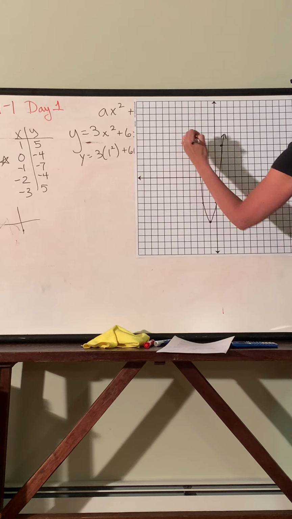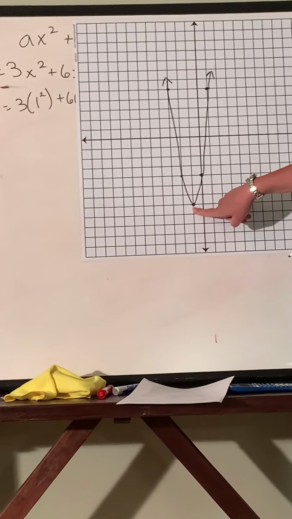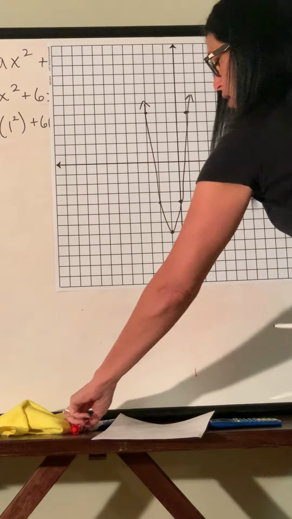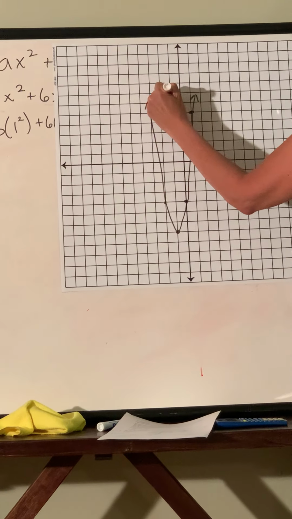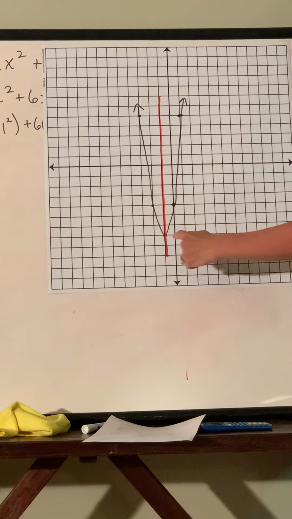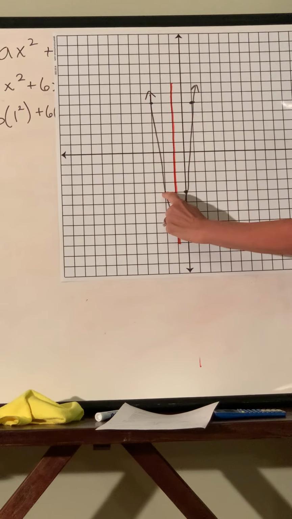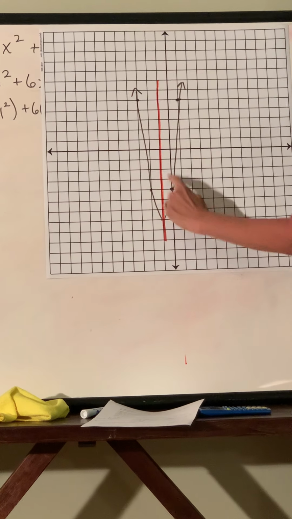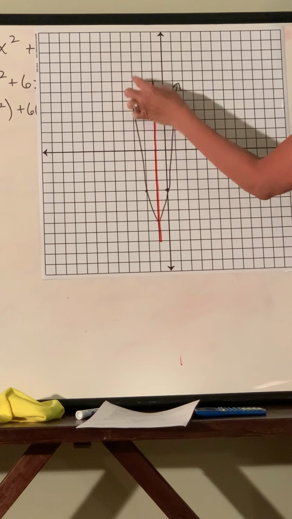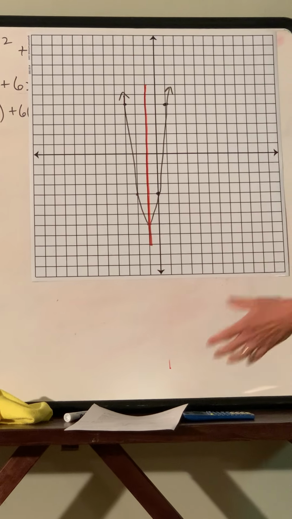So if you look at your graph, this is your lowest point. This is your y-intercept, and notice how in the middle, if I were to make a line of symmetry down the middle, which you don't need to make, I'm just making it to show you something. This is my middle point. Notice how this is 1 away on the left, this is 1 away on the right. This point is 2 away on the left, this point is 2 away on the right. So you can see that your parabola is symmetrical.